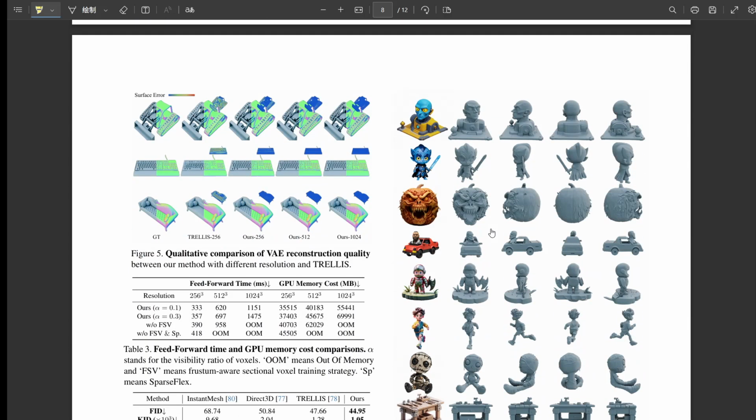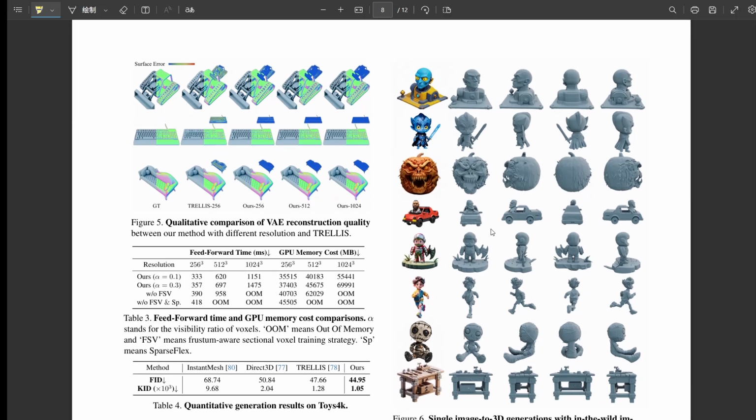Ah, yes. This is one of the most, I'd say, academically novel contributions. It's really interesting. By cleverly placing the virtual camera inside the object sometimes. Inside. Yeah, or by carefully setting the near clipping plane so it cuts through the mesh, the frustum-aware training can actually focus on and supervise the internal structure using only those rendering losses.